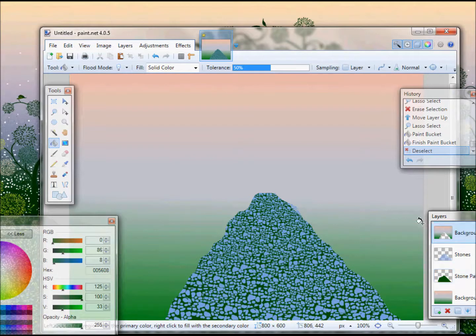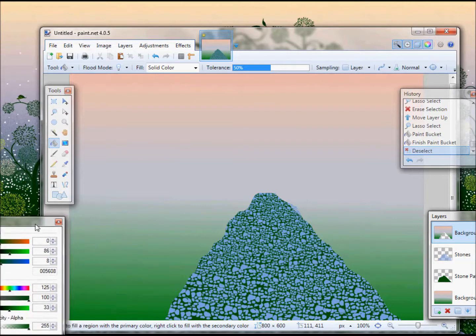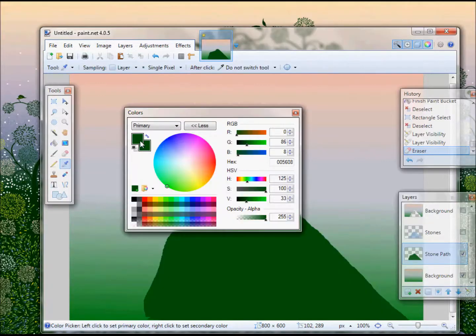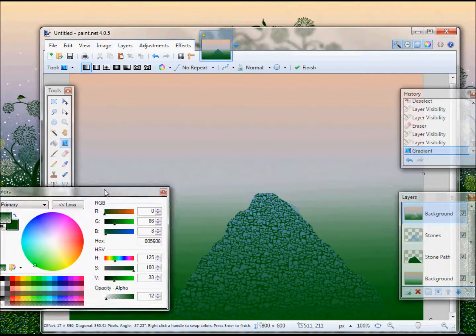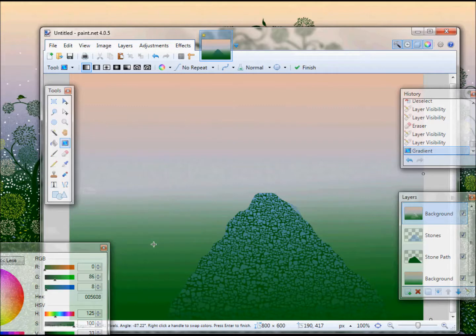Okay, now what layer am I looking at? So this is the top layer, but this isn't dark enough on the side, so I need to add another gradient, I suppose. Secondary color to be the dark green and the primary color to be quite transparent. That looks like that did it. Okay, so I'm ready to continue.